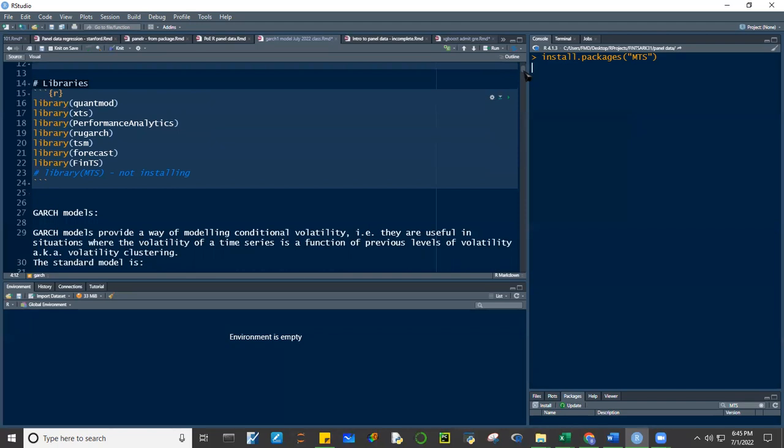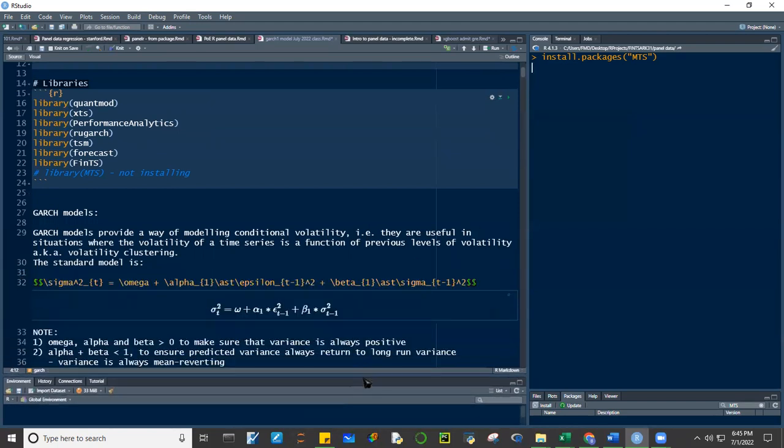Okay, so let's briefly discuss what an ARCH GARCH model is. If you recall, we modeled a certain stock before, Apple or Microsoft, and we even used the auto.arima package in order to determine the best ARIMA model for that stock.